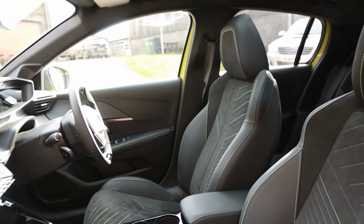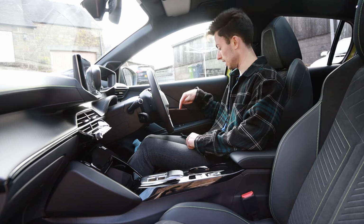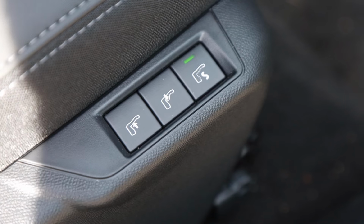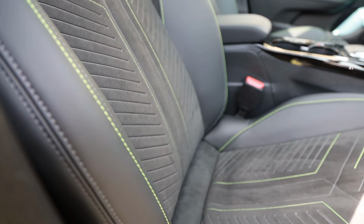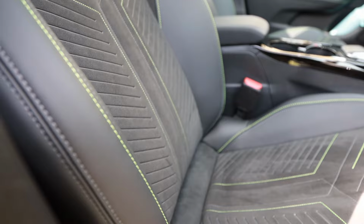The seats up here are certainly ridiculously comfortable, and actually one thing I do really like is on this trim the driver's seat gets a massage function where it will gradually inflate and deflate the lumbar support to give you a little bit of something to concentrate on longer journeys.